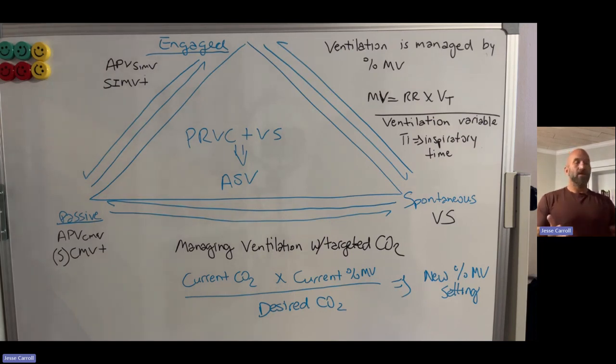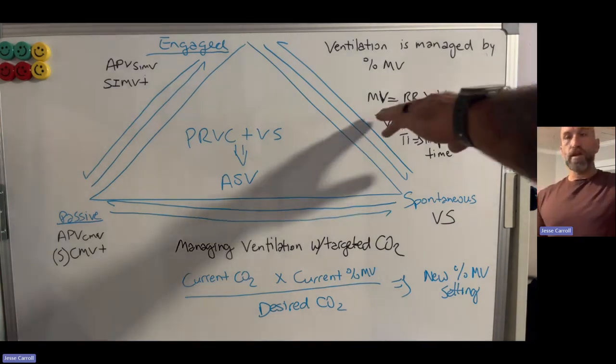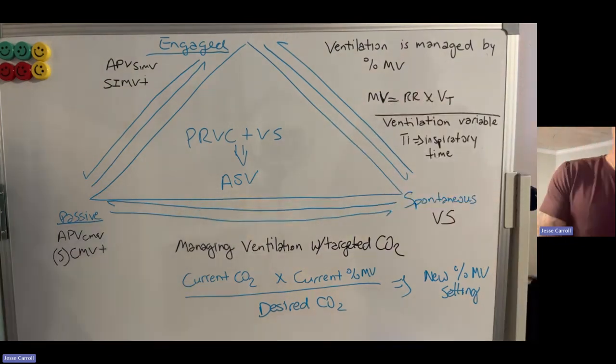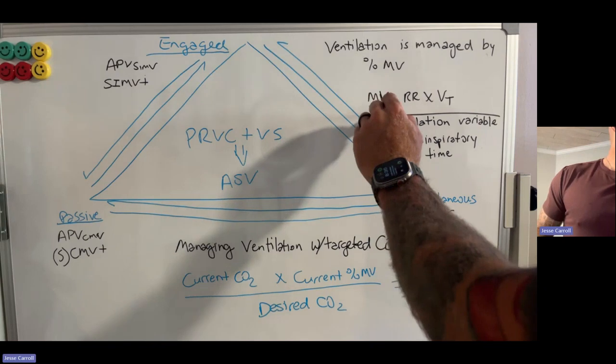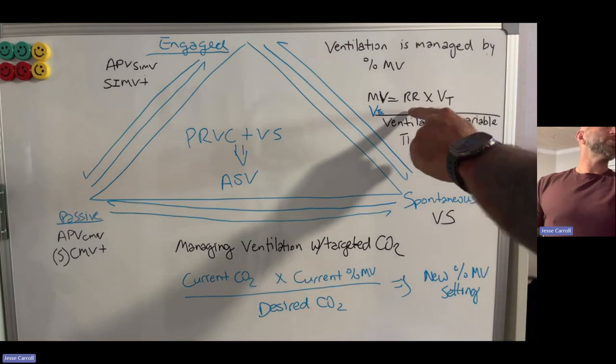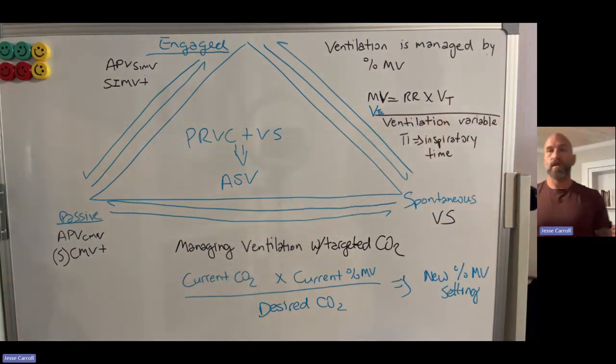If I were on the vent on ASV, I would be supported for up to 7.1 liters per minute of minute ventilation when I'm being supported at 100% minute ventilation. So, what is minute ventilation for those of us who aren't quite sure what makes up minute ventilation? Minute volume, otherwise termed as VE, is made up of respiratory rate multiplied by tidal volume.